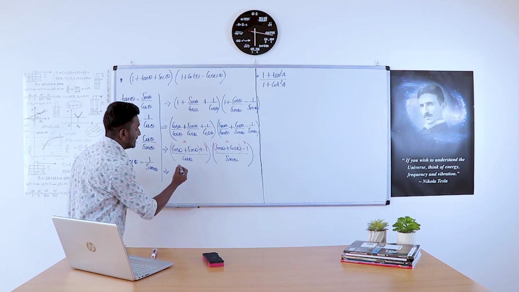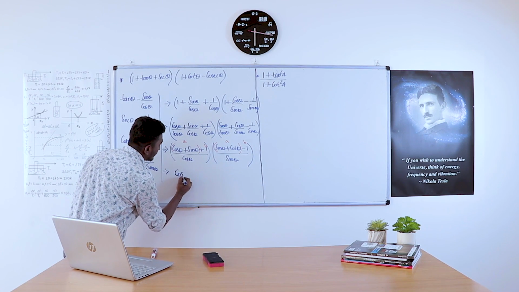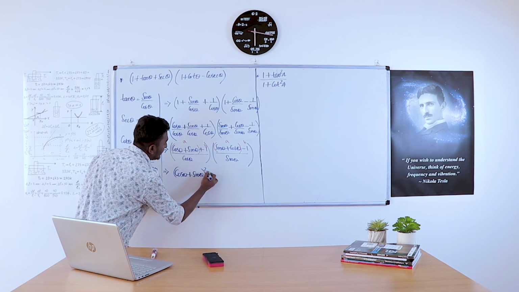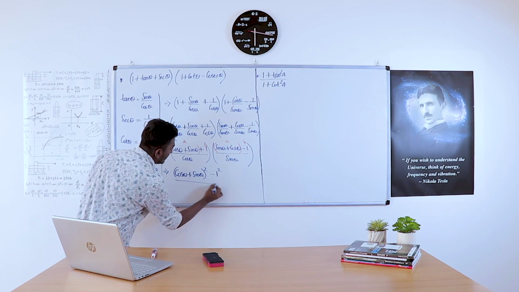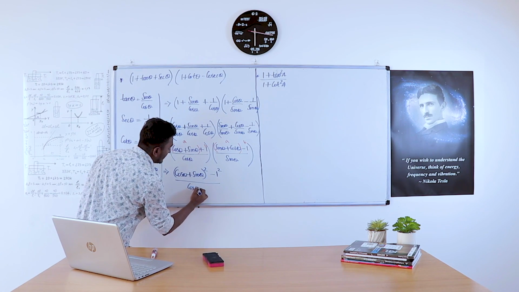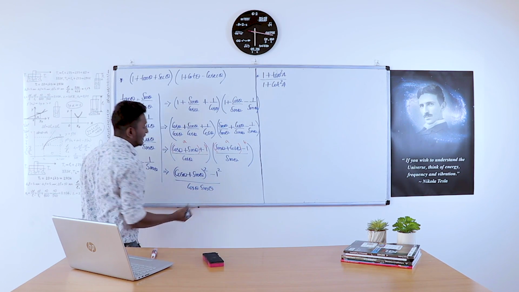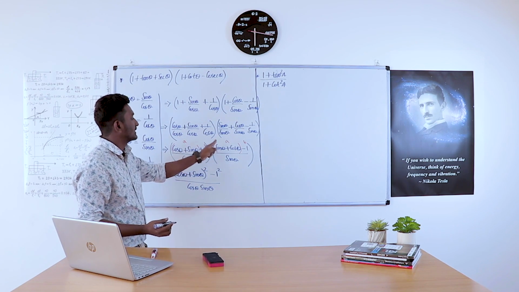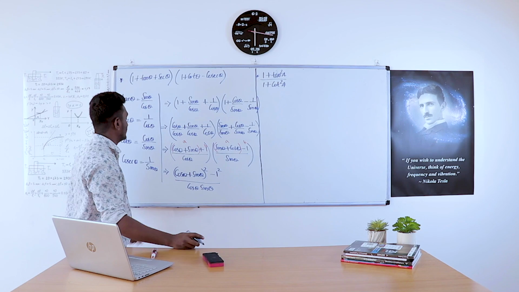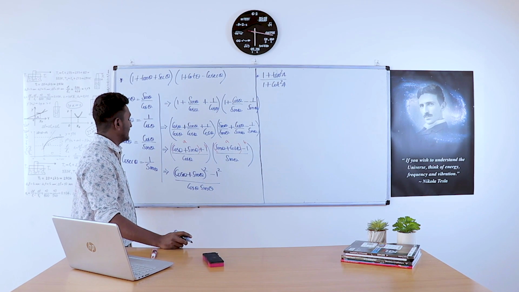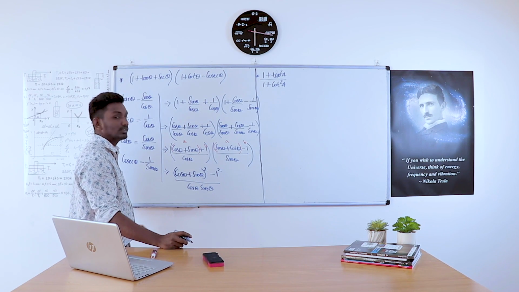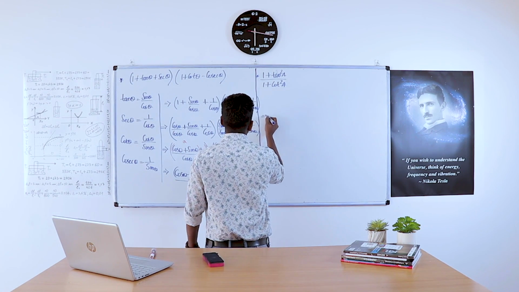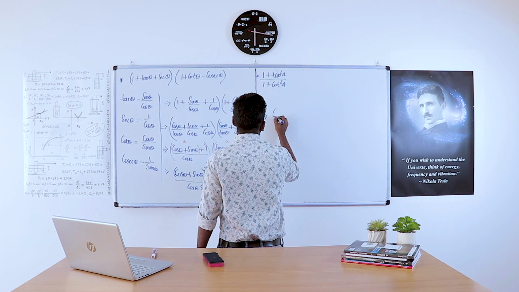So that is A square minus B square. That is (cos theta plus sin theta) the whole square minus 1 square, whole divided by cos theta into sin theta. Clear? So this is sin theta plus cos theta plus 1 and sin theta plus cos theta minus 1. So this is taken as (cos theta plus sin theta) the whole square minus 1 square. No change. A plus B into A minus B. Now open the bracket. What we get? (A plus B) the whole square.